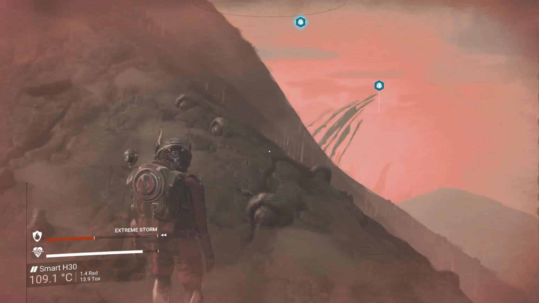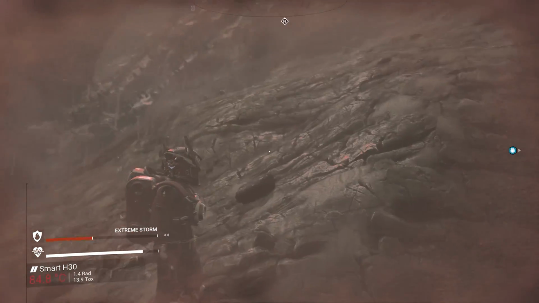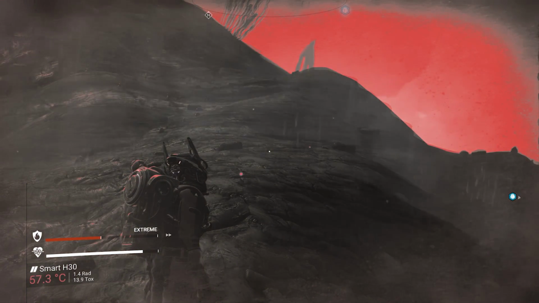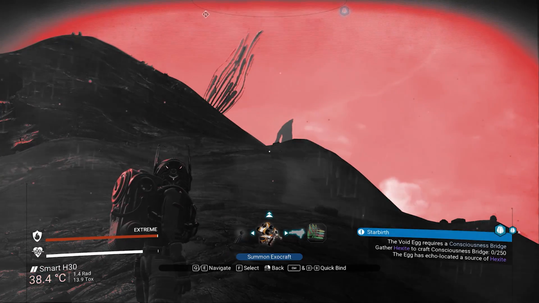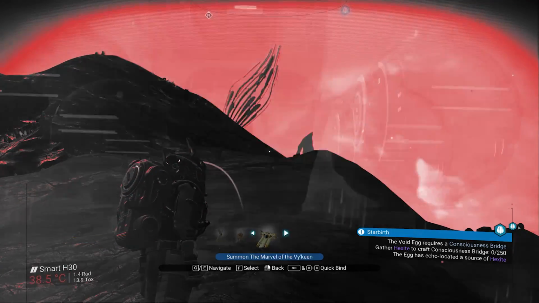Will likely be another one that's just closer to you. It just needs to be a plaque, basically. Obviously one that has been specified by the quest. So I'm going to call my ship over. And I didn't charge the thrusters. Dang it. I'm going to summon a different ship.